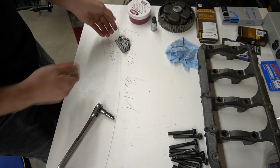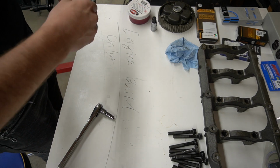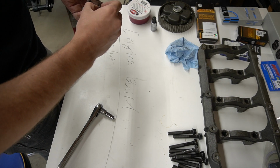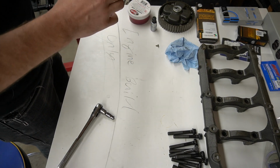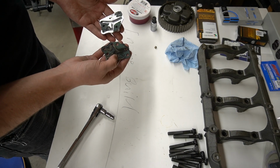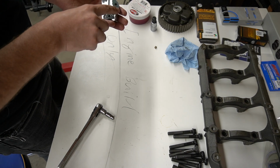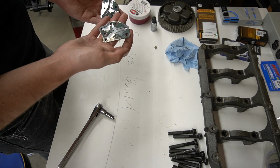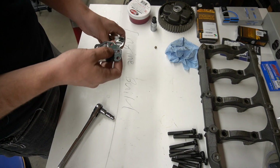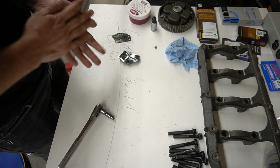So next up is going to be this little HLA. We're going to do a quick removal of this screw, and the other bolts just bolted down onto the cylinder head. And then this is the gasket surface here. So basically all you're trying to do is this machined part right here is just going to receive a gasket. That's all it is. This is not serviceable technically by Mitsubishi, so that's why there is no gasket for it. But we're not going to worry about that. We're going to make a gasket.